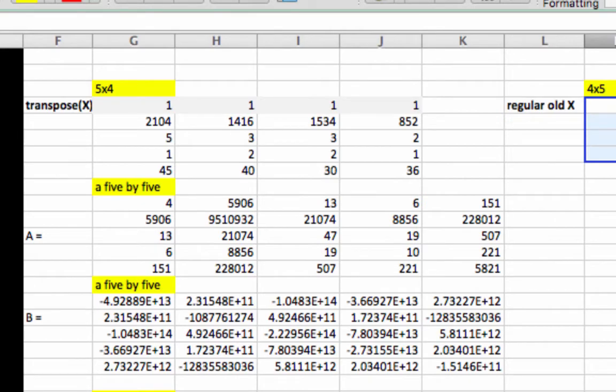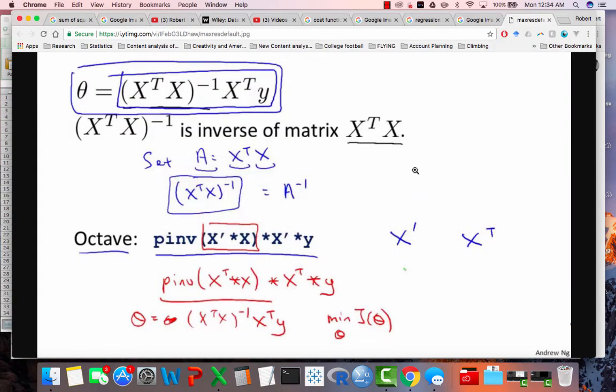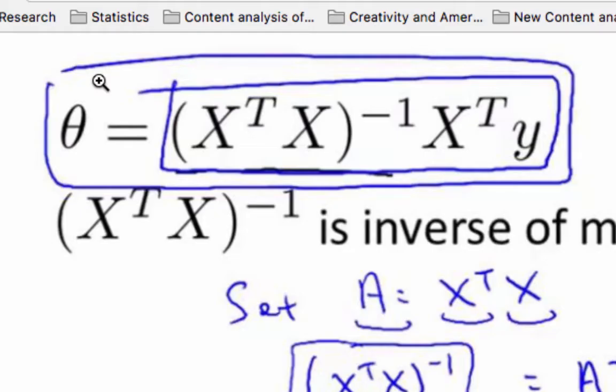And then I want to show you what the normal equation actually looks like. So this theta here is the thing that we're trying to get. And by the way, this slide is from Andrew Ng of Stanford. He also is a guy who trains self-driving cars for Google and some other companies. This slide is from his machine learning course, and it's a very good course. You should check it out if you're into this stuff.